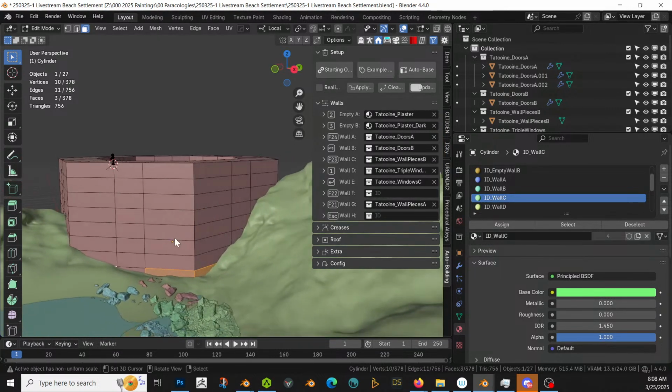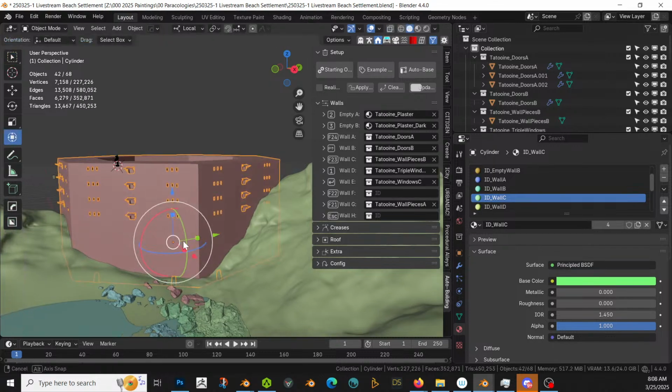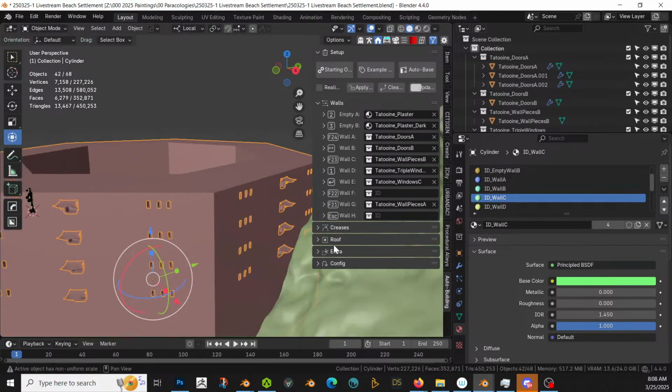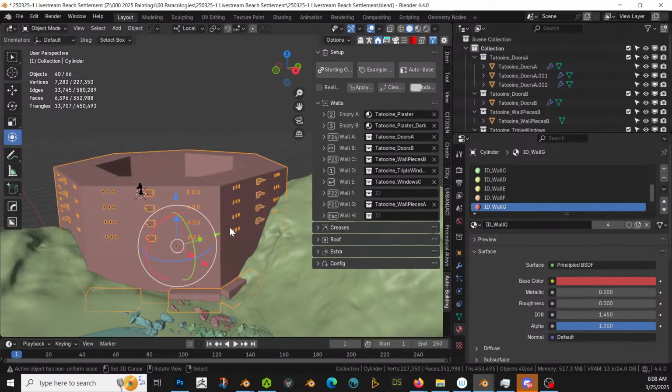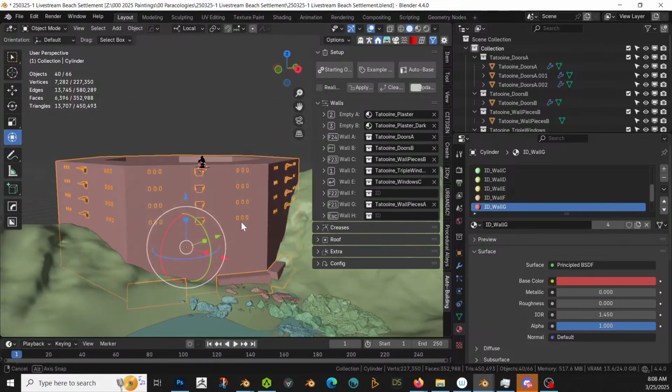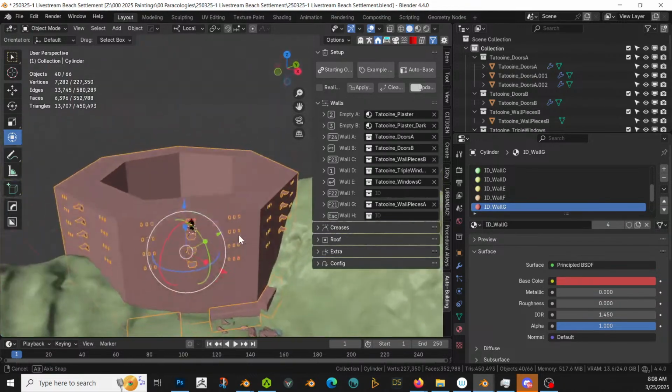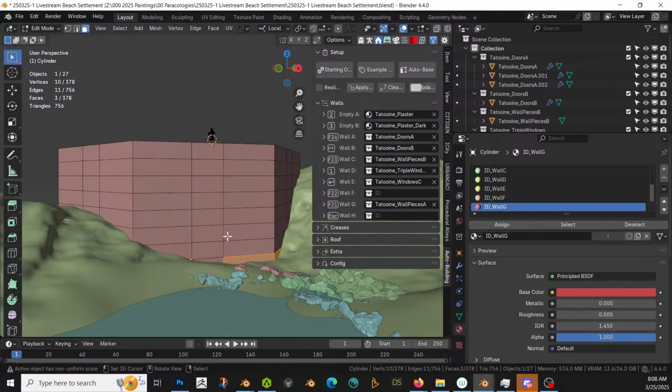Let's see. Is it the right one? Is it the small one or the big one? I think it's the small one. Tab. So we want wall piece A, so G. There we go. Yeah. Gives us those bigger ones, which we can't really see too much, but we like them.